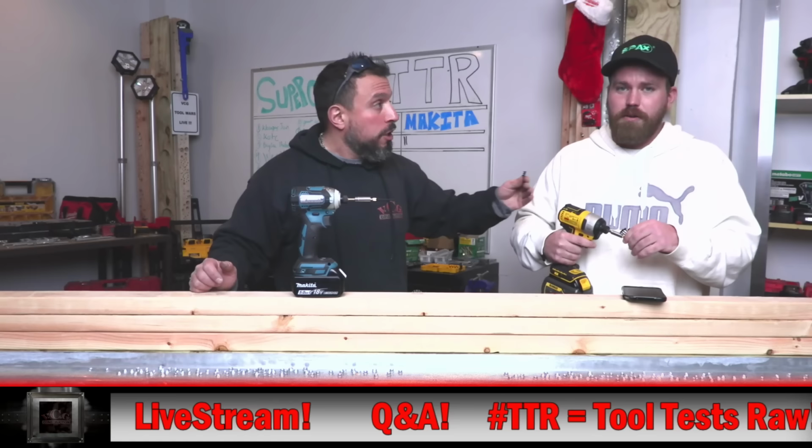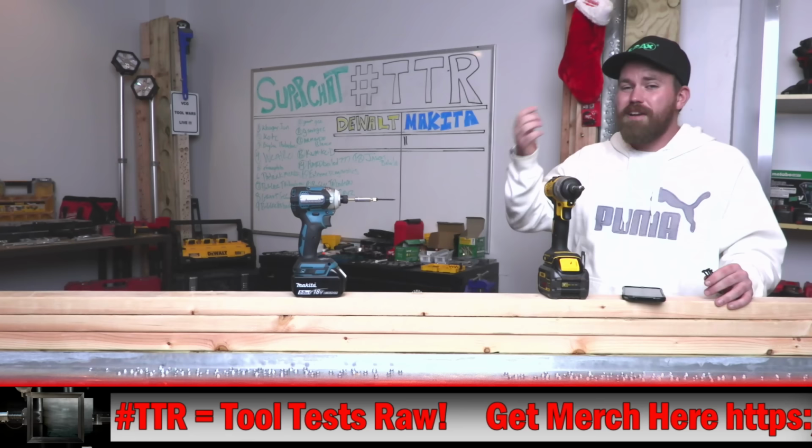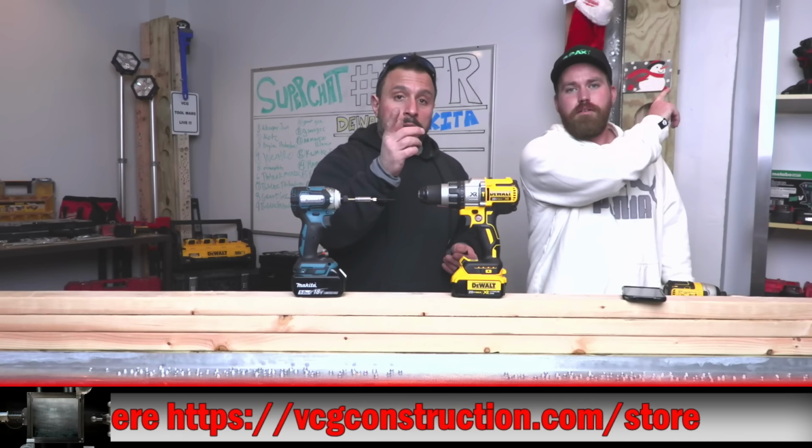It's bizarre. The problem is you're not going to get any work done with that impact driver. Okay, this thing is a beast. It's a tank. Now, people say that they had it fail, blah, blah, blah. But this thing is a beast. It runs well. If you actually want to see this perform, go over to this video here. Not right now, later on, but you can see it.